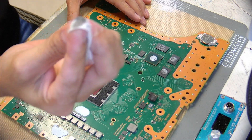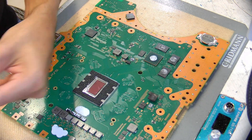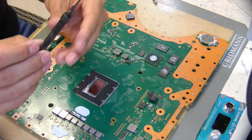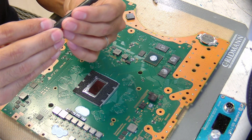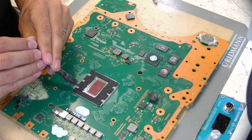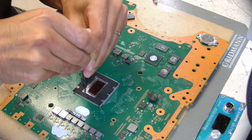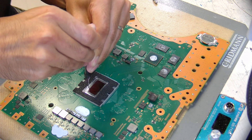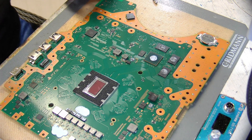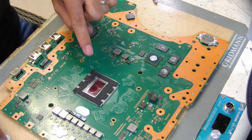Just clean it back and forth. All that black stuff is dirt that's gotten into the liquid metal — you don't want that. So fold it over. You want the die to have almost a mirror finish; you can kind of see a reflection there. Sometimes if it's really dry and dirty, it'll have a residue.